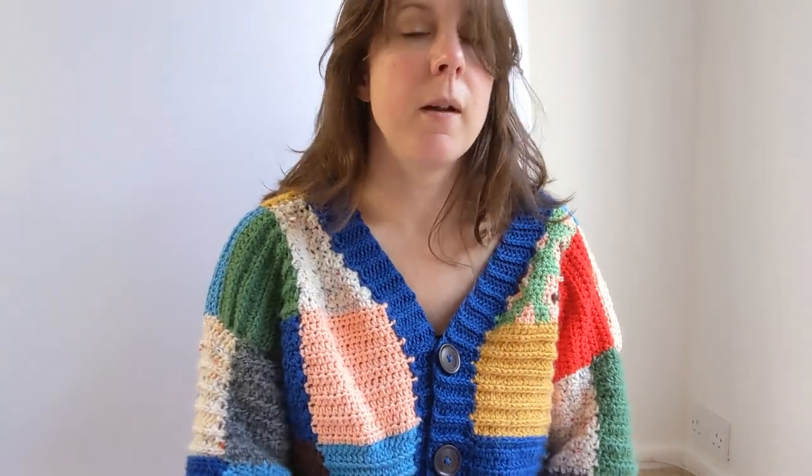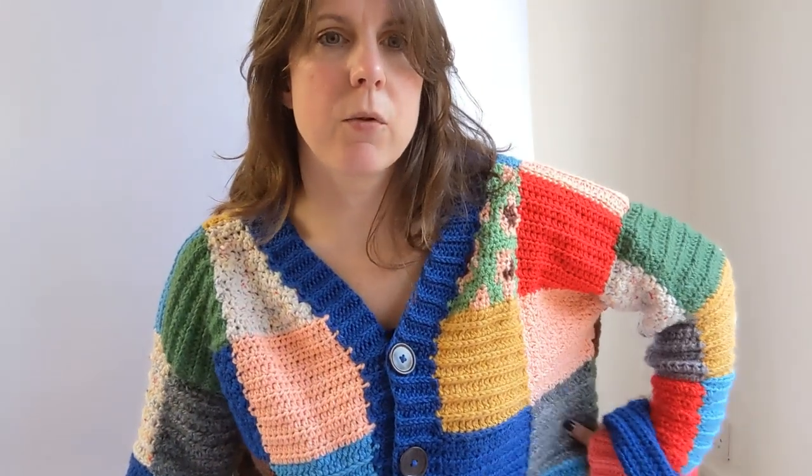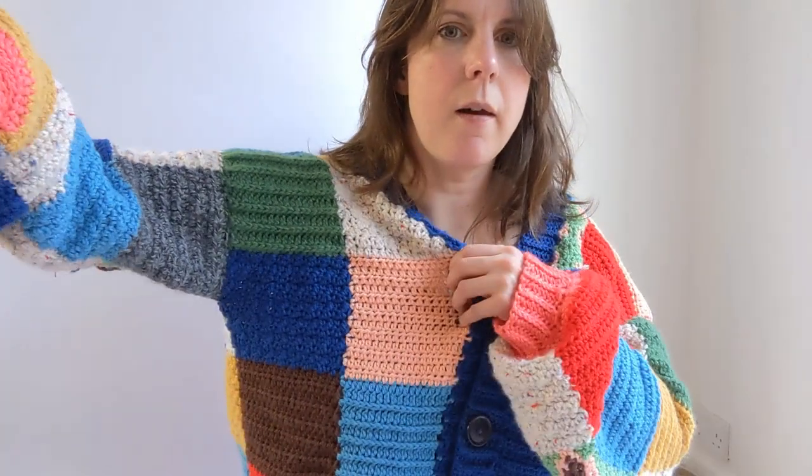What else do you need to know? I used Aran weight yarn, 6mm hook. My squares are about 5 inches square. Some of them, because they're all different stitches, came out in slightly different sizes.